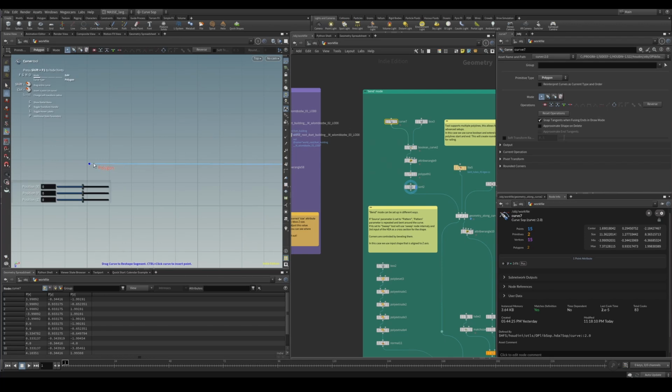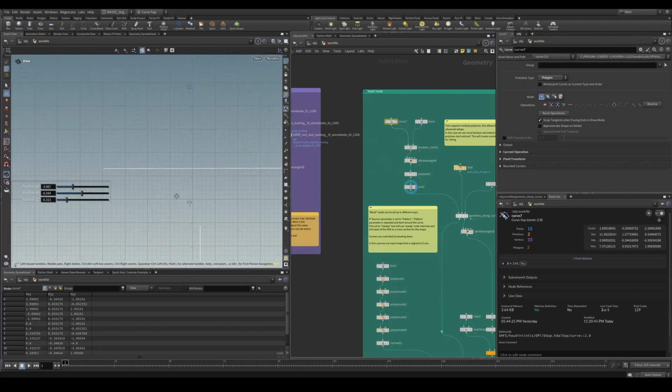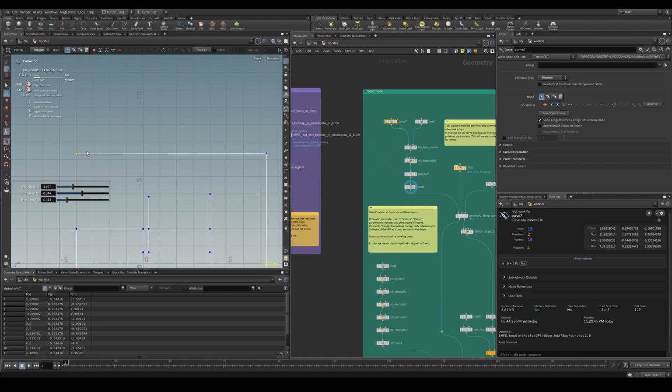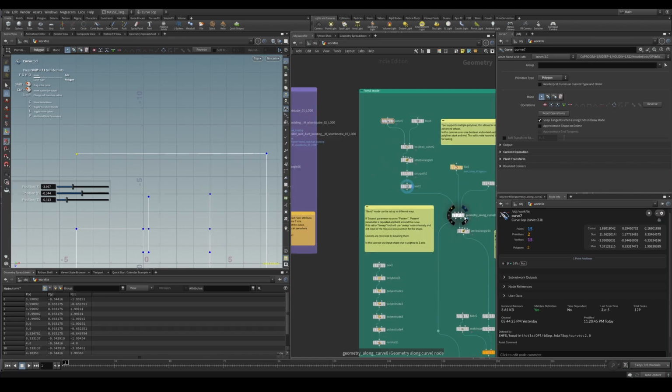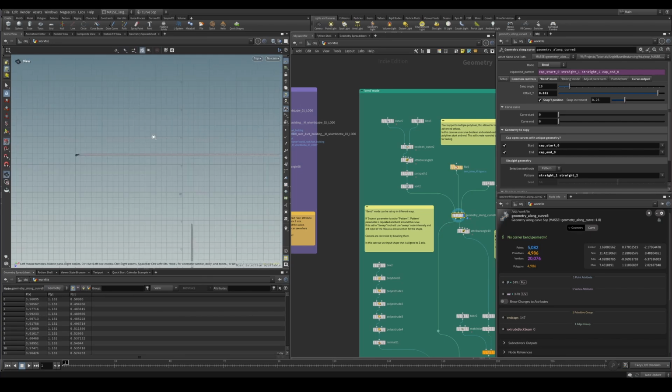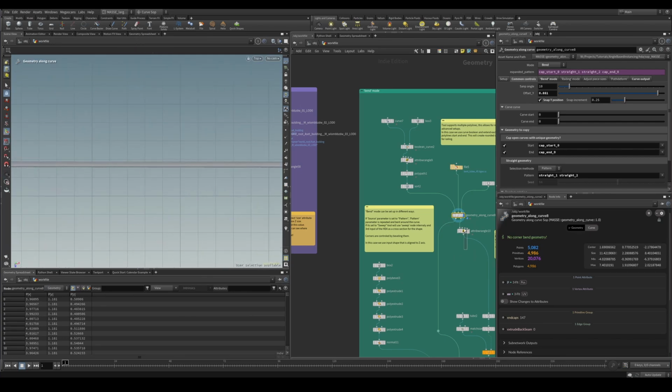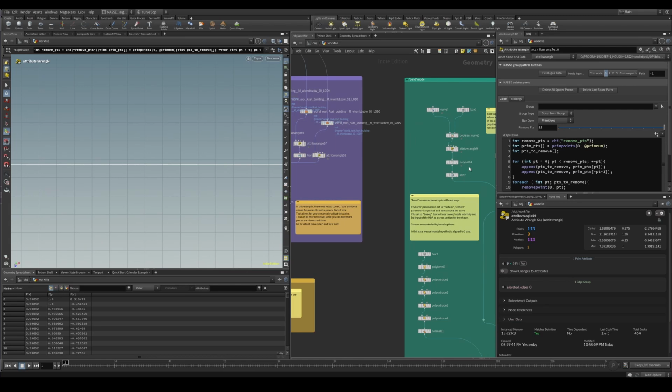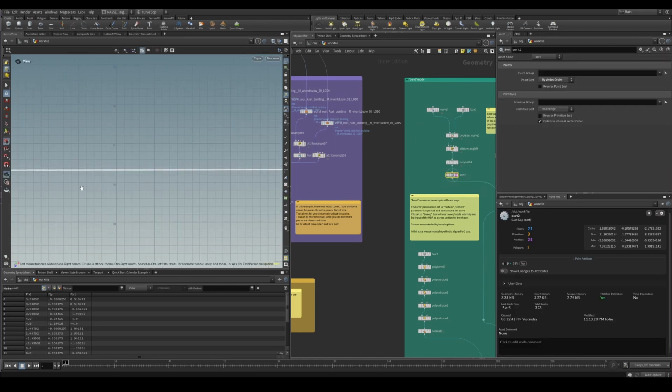So let me go to maybe something like this. This railing would be a little bit crooked. What's cool about this tool, though, is that since snapping is enabled, right now the polycurve has been snapped to the closest 10 degrees.